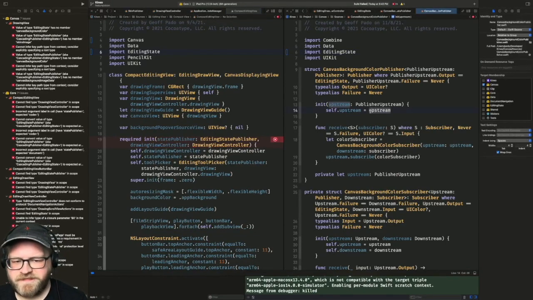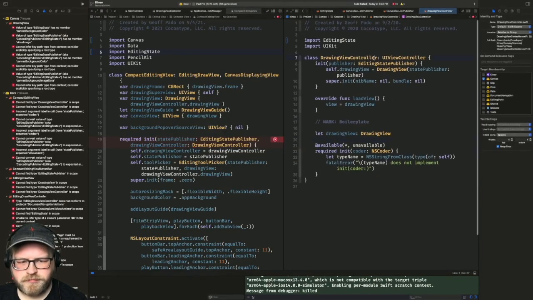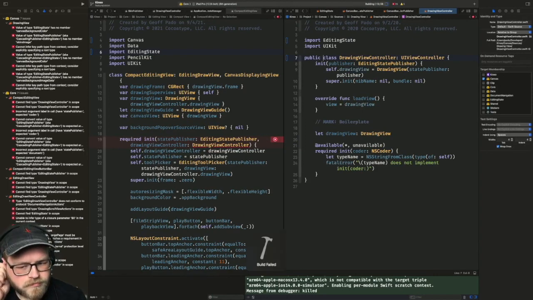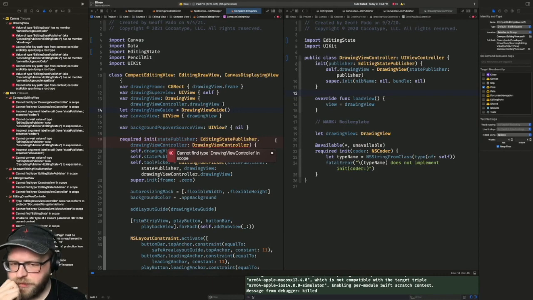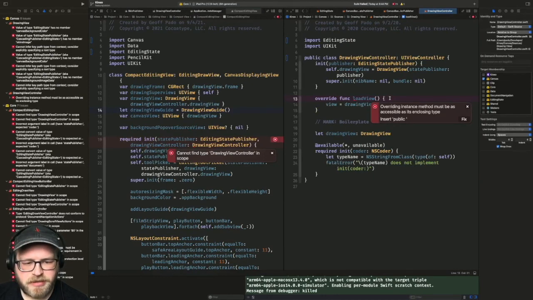Yeah, let's go ahead and fix it now. We made it public, so why does this not build? Cannot find type drawing view controller in scope, but that's... Oh, here we go. Okay. Because canvas no longer builds.